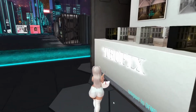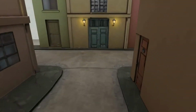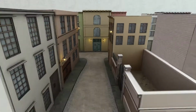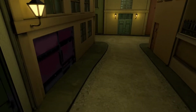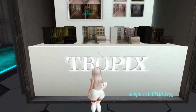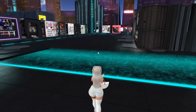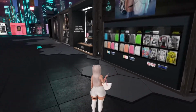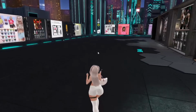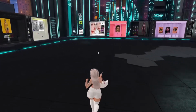Oh my God. Move, move, move. Sorry, I was stuck. It was not moving. Oh, these little scenes look so cute. Oh, I like the dark one. The night one. Looking at it, I feel like it's a video game, you know? Yeah, I agree. Running just as fast as I can. Oh, we're already back here. Okay, so let's go over here. That was fast. Yeah, it was pretty fast.